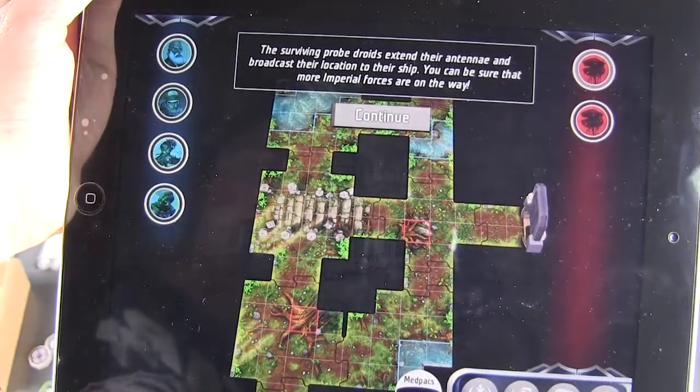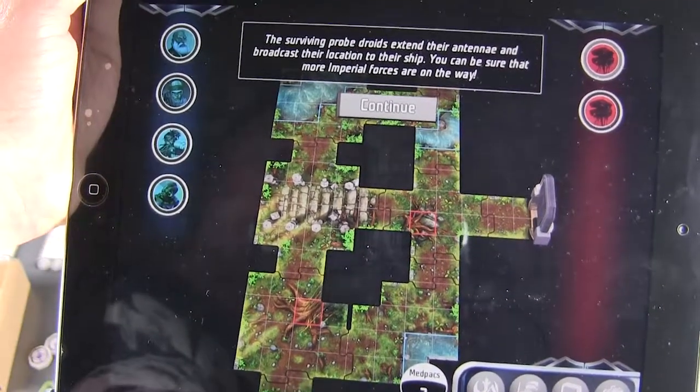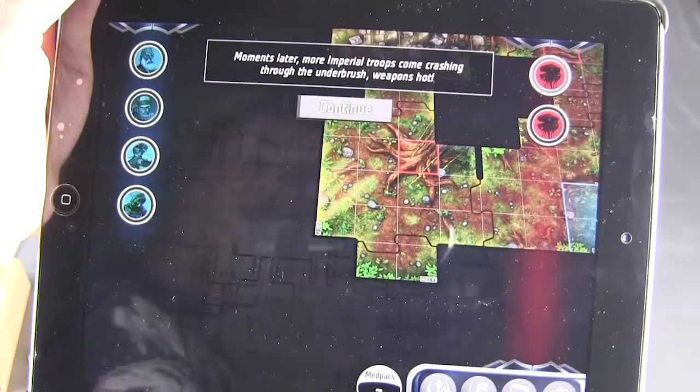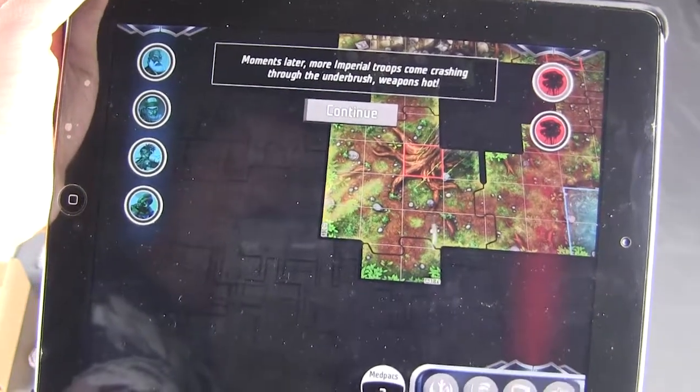Surviving probe droids extend their antenna and broadcast their location to the ship. You can be sure that more Imperial forces are on the way. Moments later, more Imperial troops come crashing through the underbrush, weapons hot.